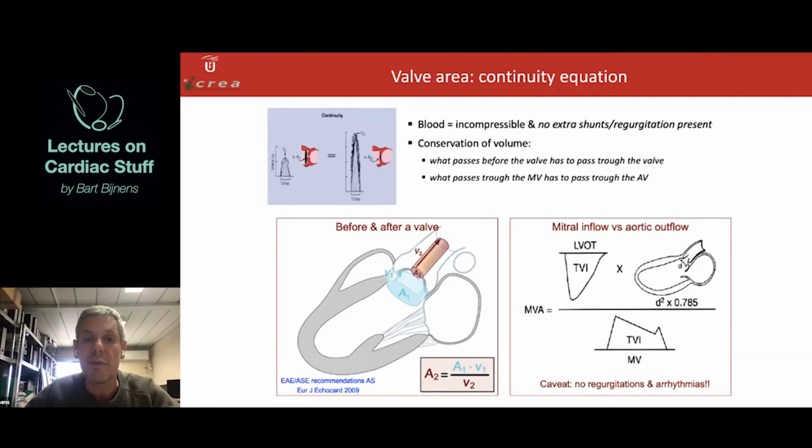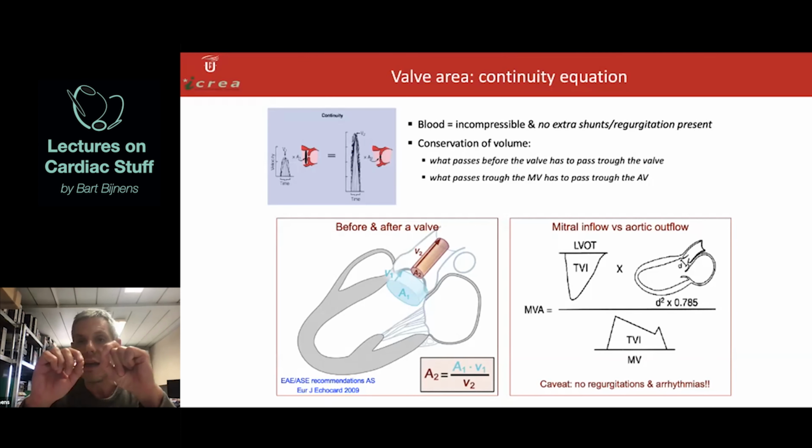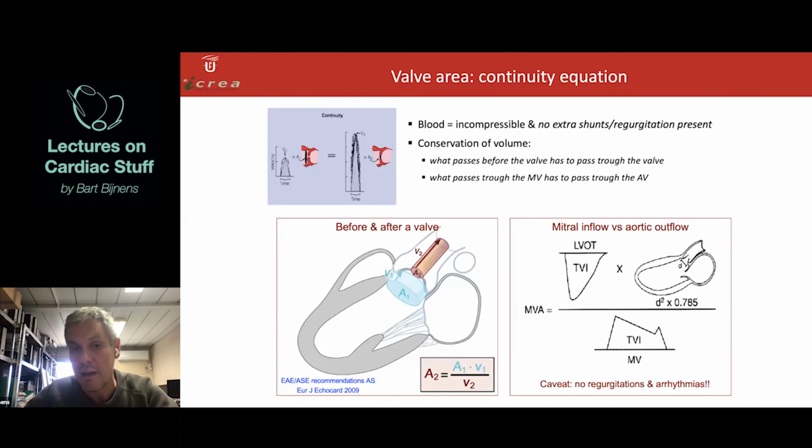What you can also do, if you want to measure a stenotic valve, is even do a continuity equation between the outflow tract and the valve itself. Because as I said before, directly measuring a stenotic area is very difficult. Measuring the outflow tract is, in brackets, relatively easy. There's a reasonably large measurement error, but at least it's relatively easy. And then measuring the highest velocity within the valve is also, again, relatively easy, especially with continuous wave. And with pulsed wave, we can measure the velocity here. And this way, we can do an estimation of the area.